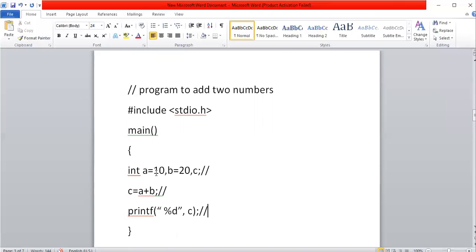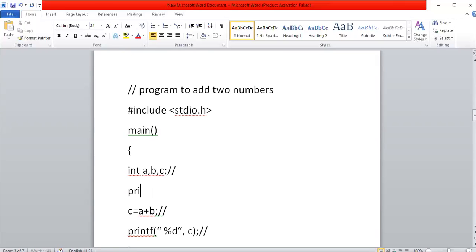So this is by providing the values in advance to the program. Suppose you don't want to provide the values in advance, then simply declare three variables and use printf and scanf. Printf is used for providing the prompt. Through that prompt, I can alert the user to add which numbers, like "enter two numbers a and b". So through this statement, I am alerting.